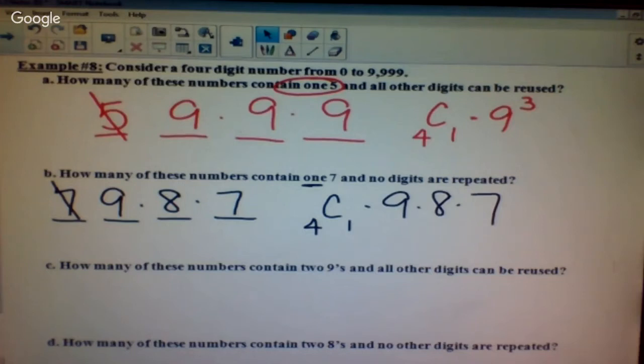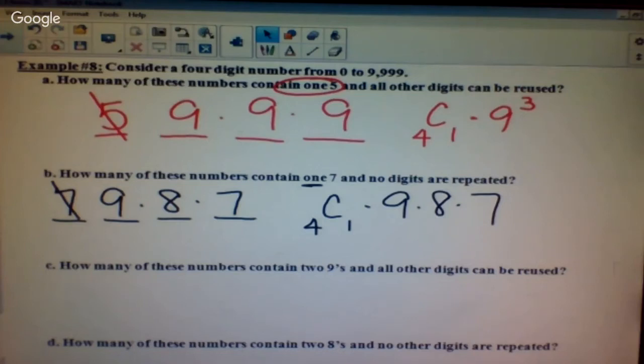Are we good on these two? You see where this comes from? If not, I need you to stop me now before we get even deeper into this. I thought you could use 7. That's how many choices. Okay. All right. We good? Yeah. This is the number that they used.